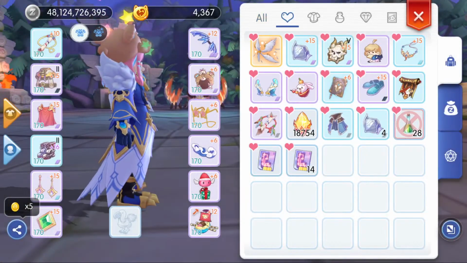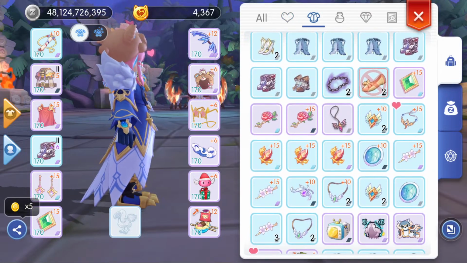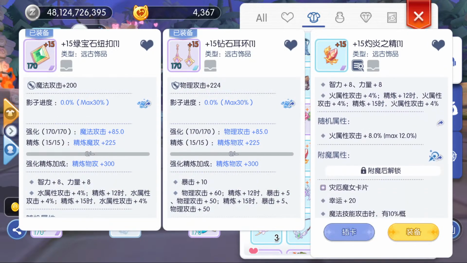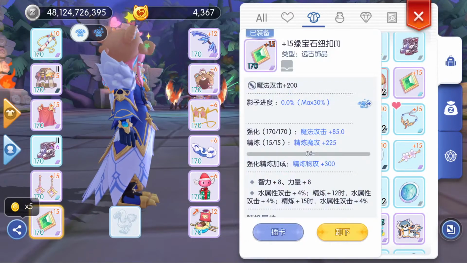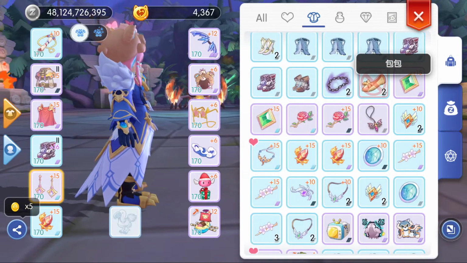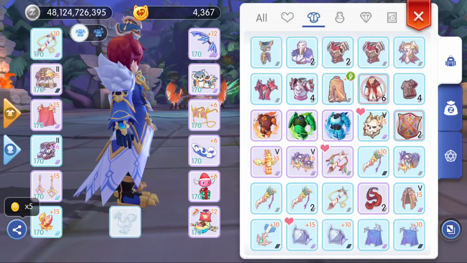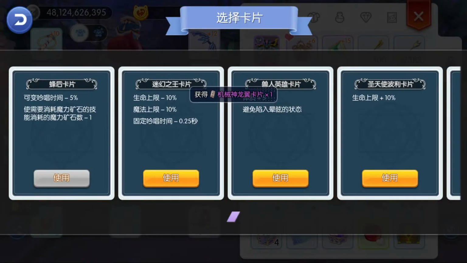Okay, let's try to get something more optimized for this one. So this one I should have my fire accessories, so let's see if we can equip some of these. Oh, they're not even maxed. Okay, let's swap some of these out to have something a bit better. And then I'll use this card to swap it out quickly.